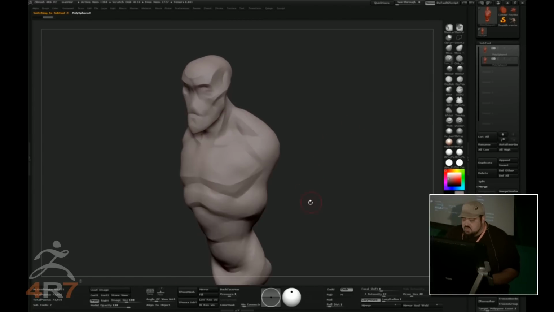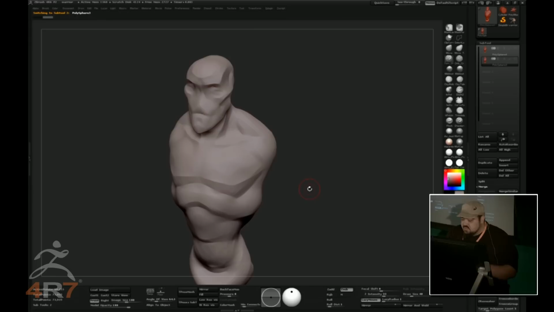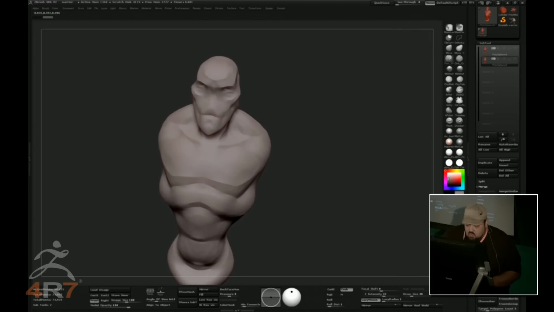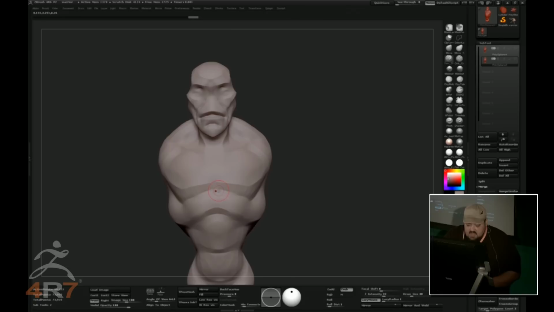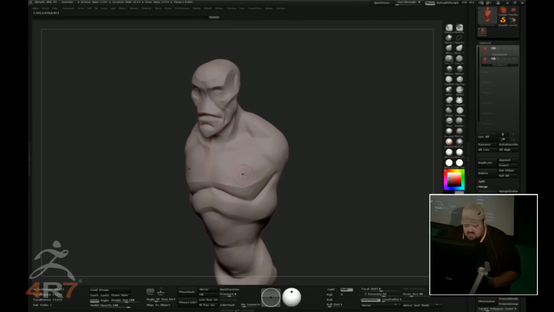You can use the coloring method, or you make some things red to make them more dense with ZRemesher. So you can play with the settings, like slide the adaptive around. But one of the things that I like to do is I'll take a copy of my sculpt, and I'll actually go in here and sculpt on top of it, because what ZRemesher is made to do is look at the curvature of your model and then make evaluations based on that. So it's looking for the deltas or the high points and low points in these models.